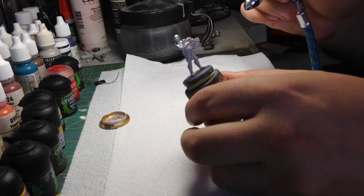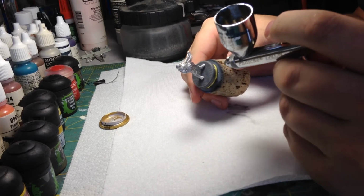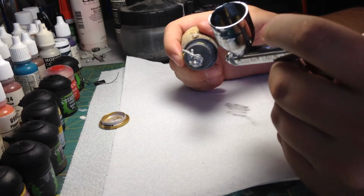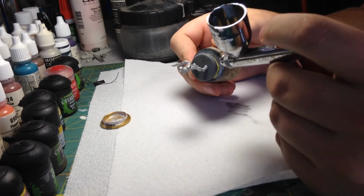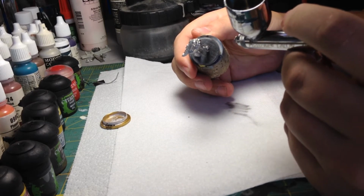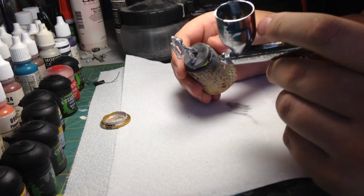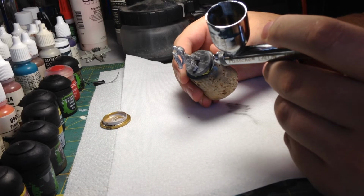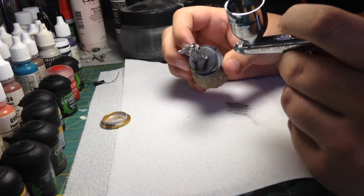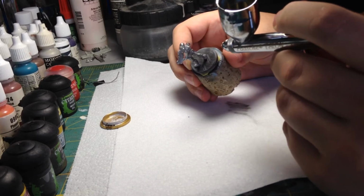And then what we're going to do is, I'm actually left-handed, so we're going to switch hands here. You just go in. And the way I learned to do this was actually painting plastic models. And when you're painting plastic models, you don't want to just blast the thing with a lot of paint. It gets too thick. So what you're going to do is you're going to lay down kind of a thin layer. And you can tell I'm just kind of pulling back just a bit until I get some paint. And then just kind of filling it in a little bit. It's a layers process. I don't do real thick layers.